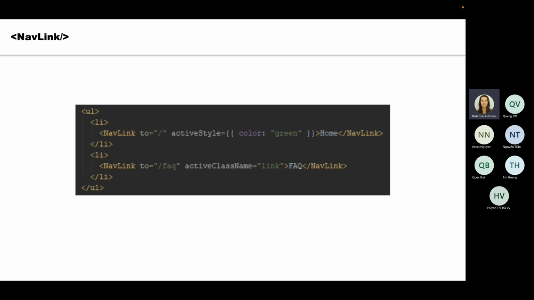What about NavLink? I'm just quickly trying to find my notes about NavLink. A NavLink is a special kind of link that knows whether or not it is active.